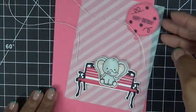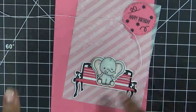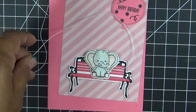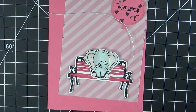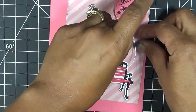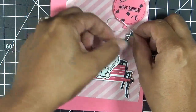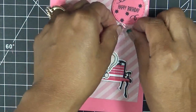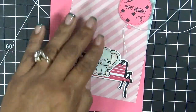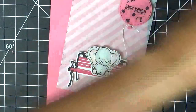Just like so. And I kind of want to keep this like that, not completely on the actual card. So what I'm going to do is go ahead and make another little tie again here. There we go. Just like so. Because I wanted this part, the shorter end, to be on this side.